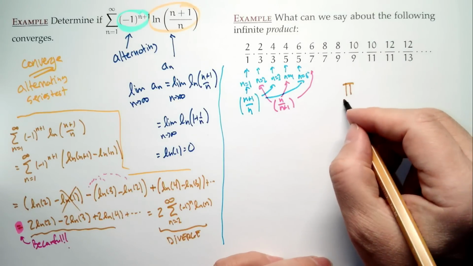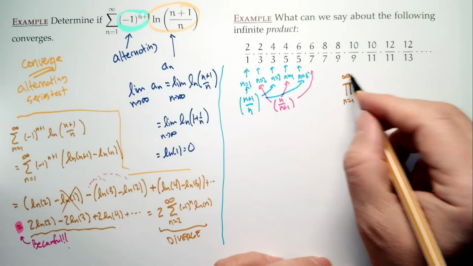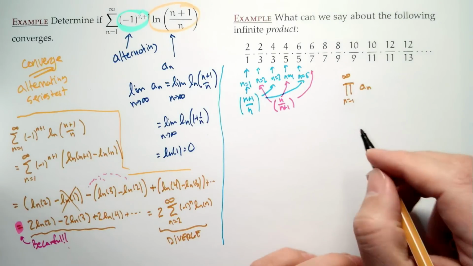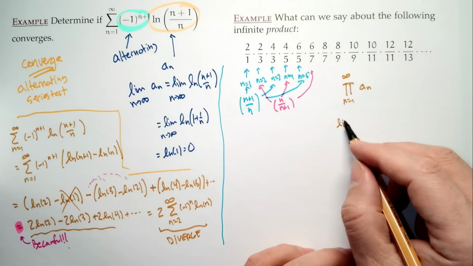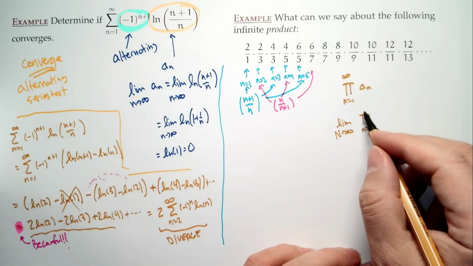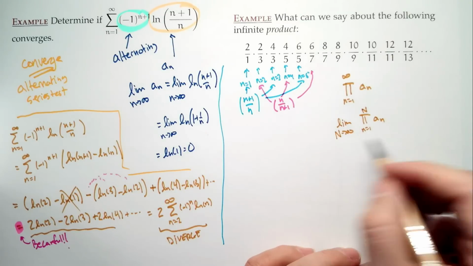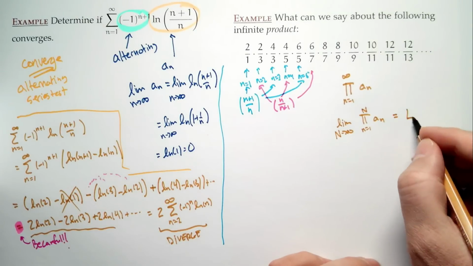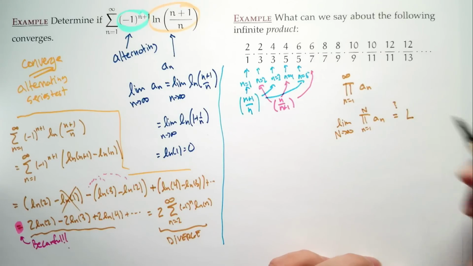And we can think of it as starting at n equals 1 to infinity of some sequence a sub n. So just as we have infinite sums, we can talk about infinite products. And so what we care about is, we'll take a limit as capital N goes to infinity of the product from 1 up to some capital N of a sub n. Does this equal some value L? That's our question when we ask whether an infinite product converges, just like with infinite sums.